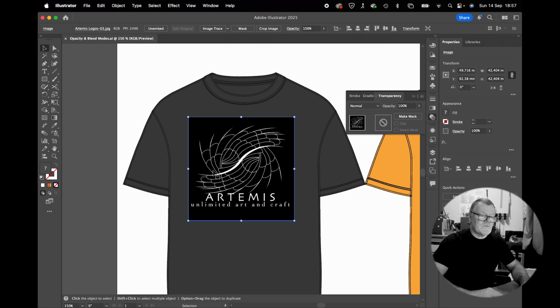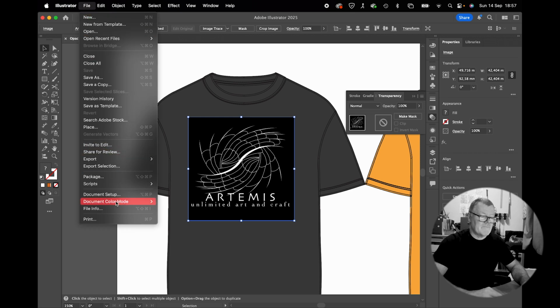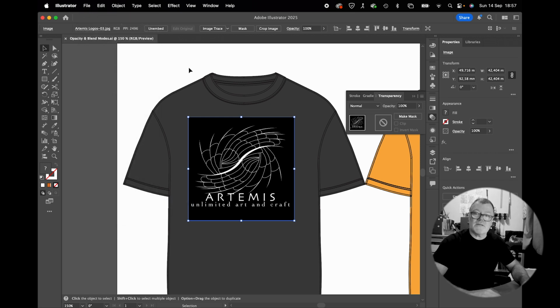So in this case, we want the lighter colors in this t-shirt design to prevail, but we want to get rid of the black. We want the black to be transparent so we can see the t-shirt below. And just one word of warning here: if your document is not in RGB, you may not get a good result. In CMYK, sometimes the black is not fully dropped out. So in a case like this, you would need to convert your document by going to File, Document Color Mode, and make sure it's RGB. And then I'm going to select the artwork, which is basically a raster image.